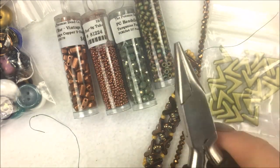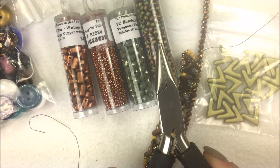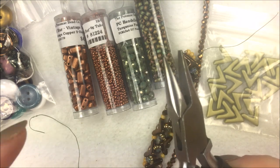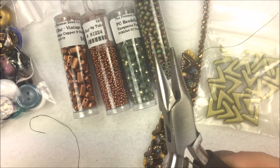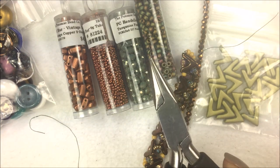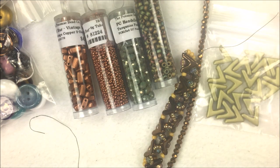The other tool that I have sitting handy is a needle nose pliers to flatten out the end of the thread and make it easier to thread the needle once the end of the cording or the thread is actually burned by the thread burner. It creates a little bit of a balling effect. You can go in then with your pliers, flatten that little ball and flange it out, and that's going to make it easier for you to get it through the eye of the needle.